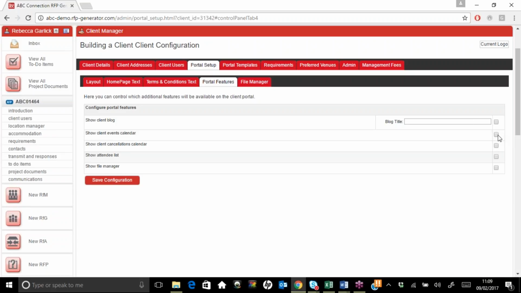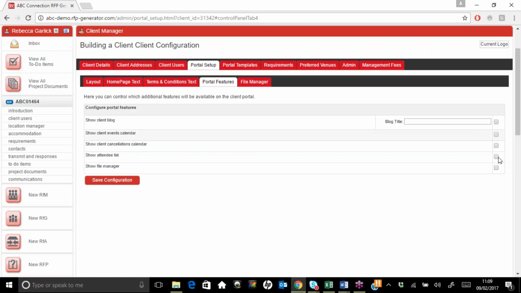You can show the events calendar or the cancellations calendar. That's managed by yourself, and it will show you the events calendar. You can load things like London Fashion Week, Chelsea Flower Show, Henley Regatta, so that they know if they're looking in that particular area why the prices could be higher or why the availability is not so good. You can load a cancellations calendar. Now this allows you to load any cancelled bookings you have to try and resell the space to avoid your other charges to the client.